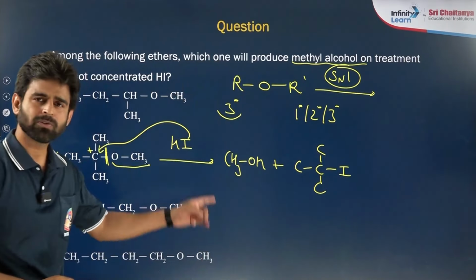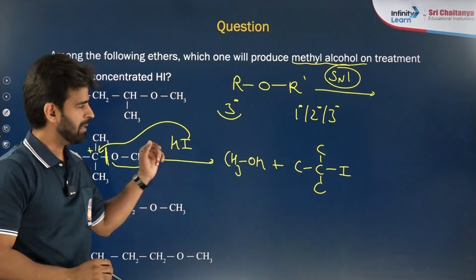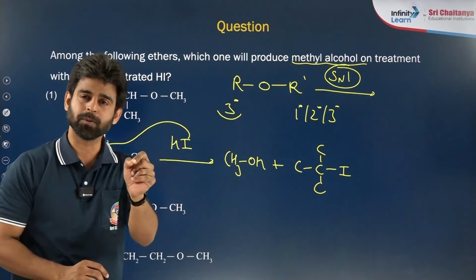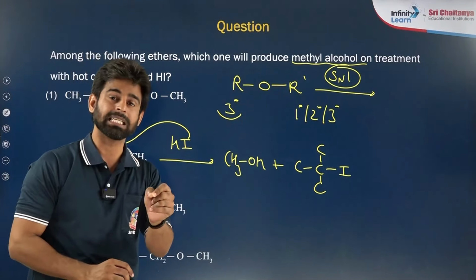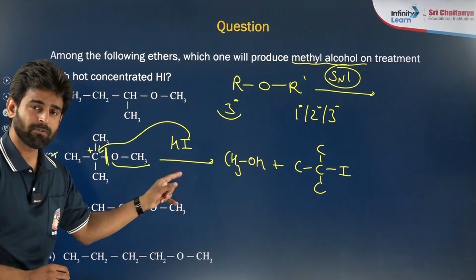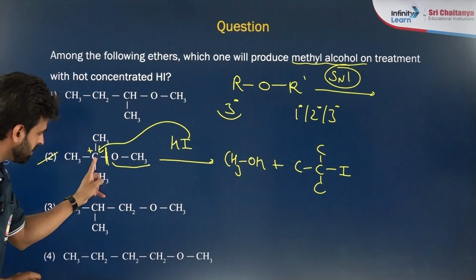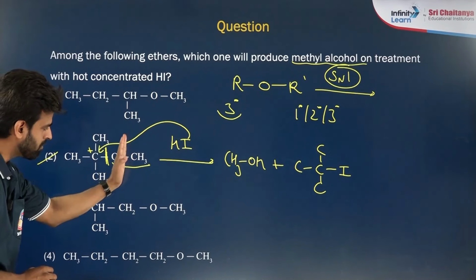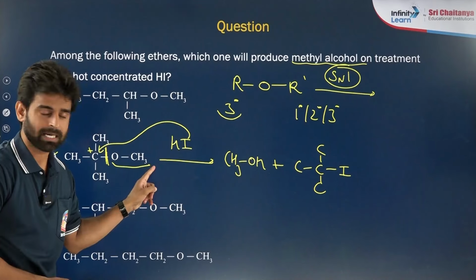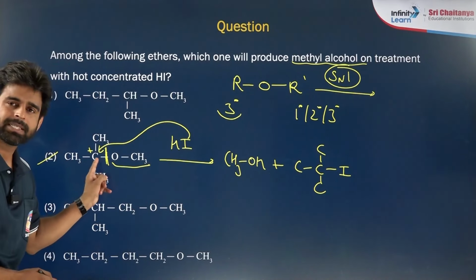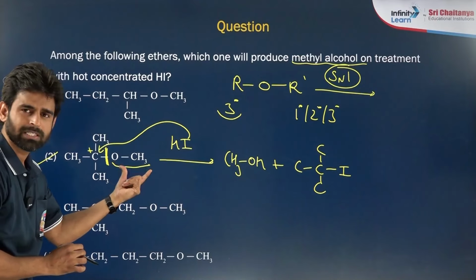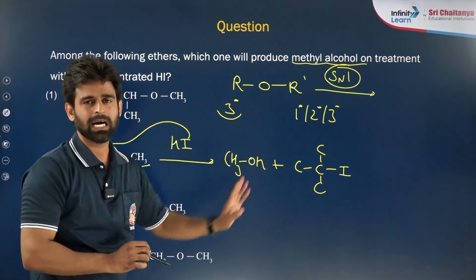Okay? So follow this shortcut to get your answer, right? I'm saying once again, if any of these is tertiary, then most probably the answer is SN1 mechanism. In SN1, the more stable carbocation will form. So I will not break from here because here I have only a methyl carbocation and here I have a tertiary carbocation. So if the bond breaks from here, this will be CH3OH and this will be our iodide, right?